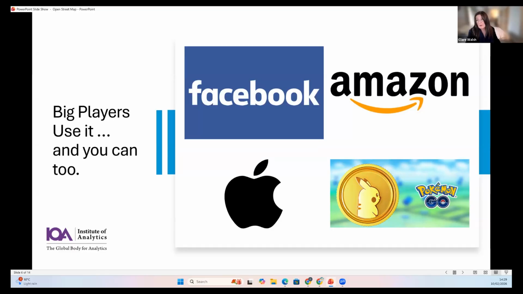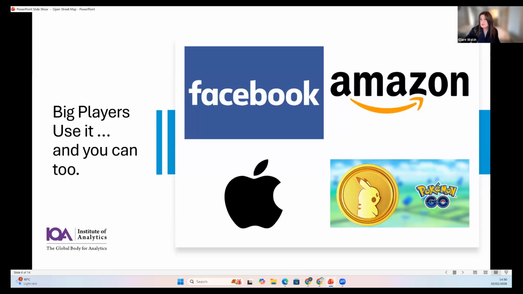And so Pokemon Go was built on top of OpenStreetMaps. And so it created a huge motivation for people to add to OpenStreetMaps at the time, because if they wanted the little characters, the Pokemons, to appear at the end of their street, they had to add their street to the map for that to happen. And so Pokemon Go gave OpenStreetMaps a massive boost in terms of people who were mapping and contributing to it.